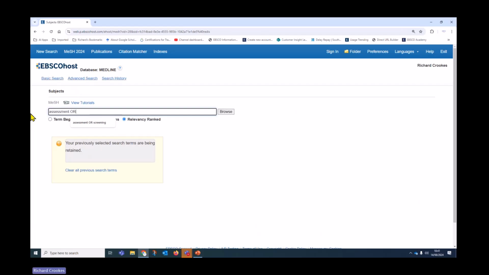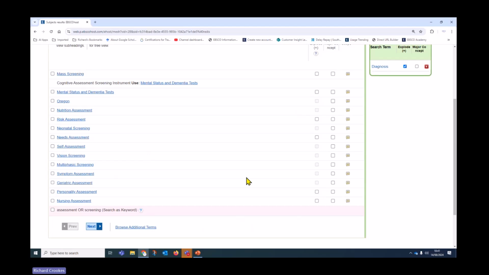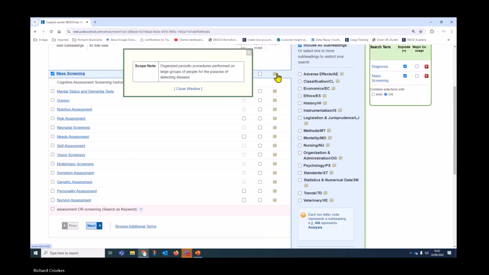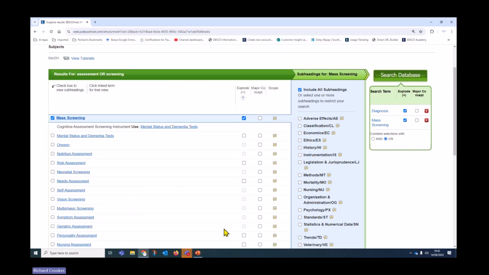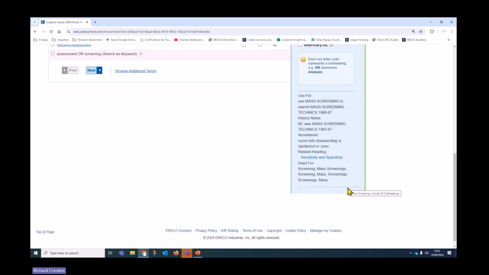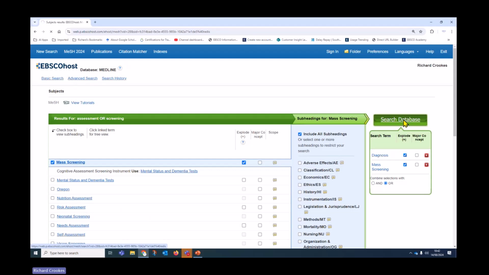but I will browse for additional terms, for example, assessment or screening. Okay. And what you'll see here, we do have some terms related to assessment, but not necessarily related to this topic, but we have mass screening here. If you follow the blue line across again to the scope note, you'll see what this relates to. Okay. So the other terms may not be of relevance here, and we have already run a search for title abstract. And again, you can check the history notes, the scope note, the notes below, etc. So we can search the database with these headings.